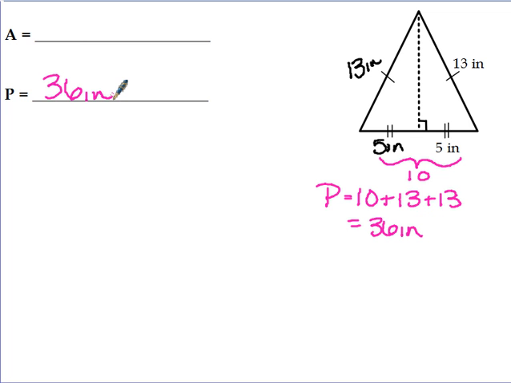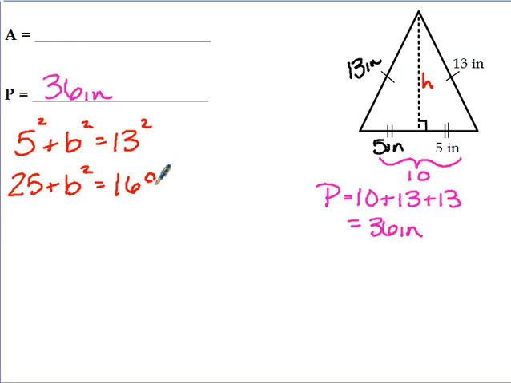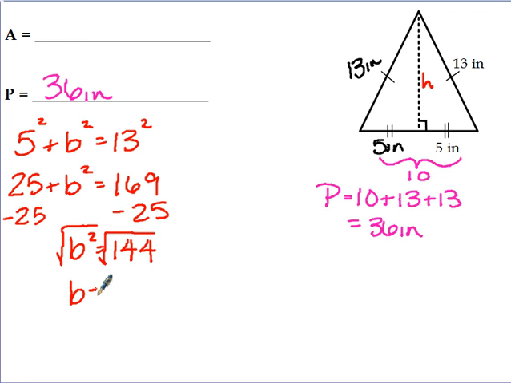So I can find that out. Now, again, I have to use the Pythagorean theorem to find my height so that I can find the area. And you can use either triangle, they're both exactly the same. They both have 5 and then 13 is your hypotenuse. So 5 squared plus b squared is 13 squared. Again, I'm going to square both numbers, subtract 25 from both sides, and then I have to take the square root of both sides to get that b is 12. So my height here is 12.